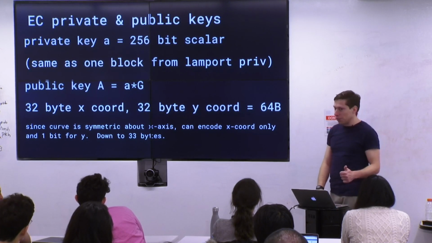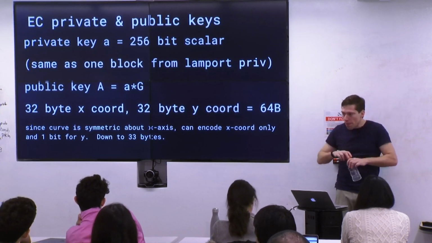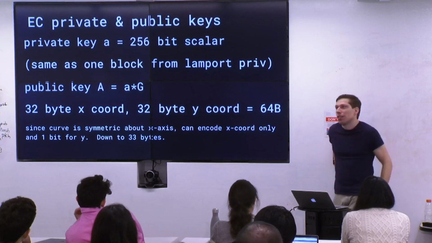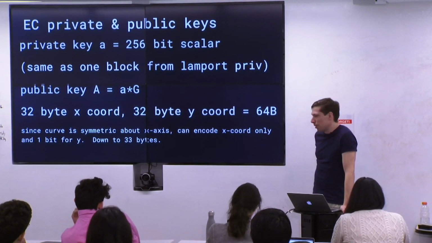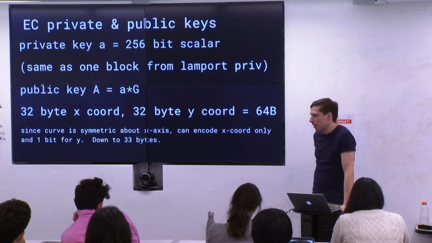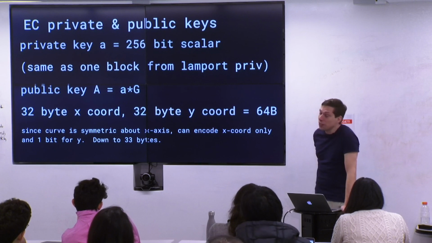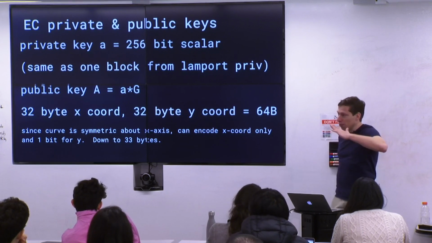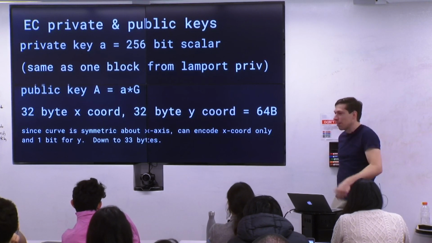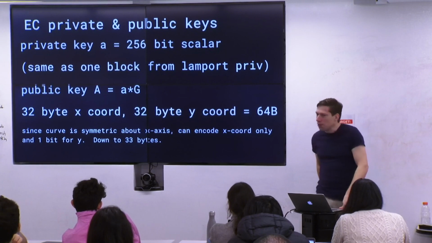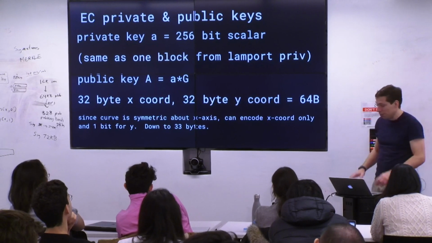Okay. Any questions so far? Could you encode an angle on same up and down? Could you just put like an angle? Probably, but I don't think it would be smaller. I think you'd have to have the same size if you use some other coordinate system. Yeah, you could sort of encode a slope. Yeah, the angle. And you say it intersects and it's at the slope and which side of the axis. Yeah, and if it crosses multiple times, which one? You probably could. I think it would end up the same size. But it might be faster for some things. There's all sorts of different encodings.